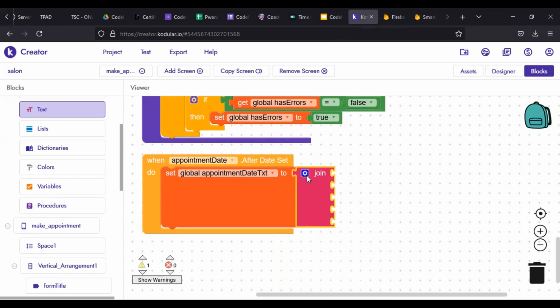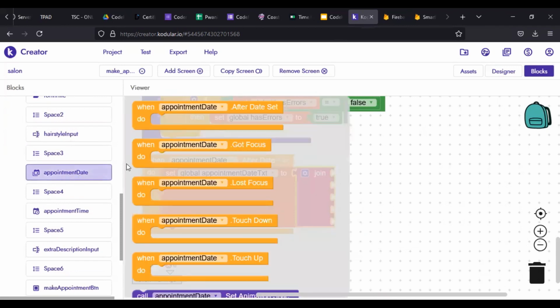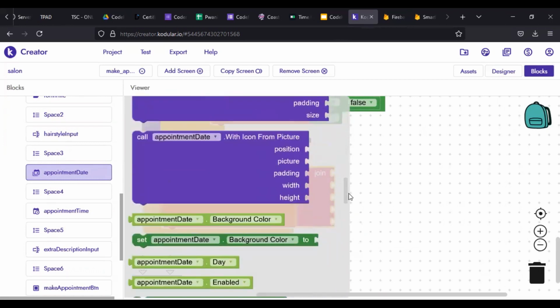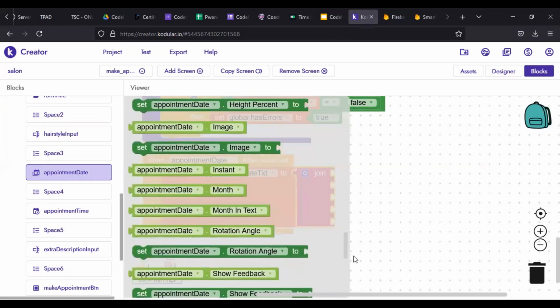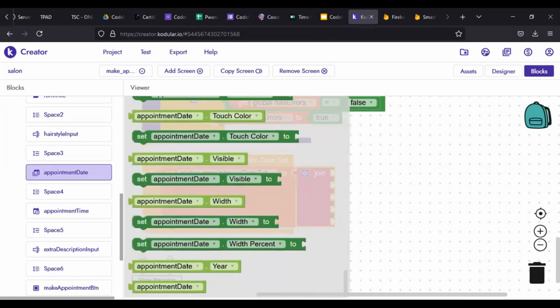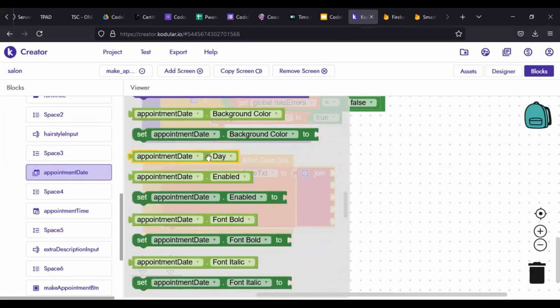In the first join, we click on appointment date, scroll down and choose appointment date.day. It is somewhere. Yeah, here it is, appointment date.day.